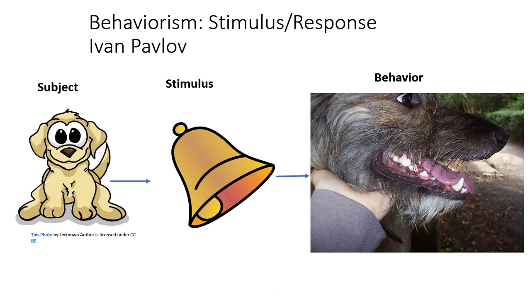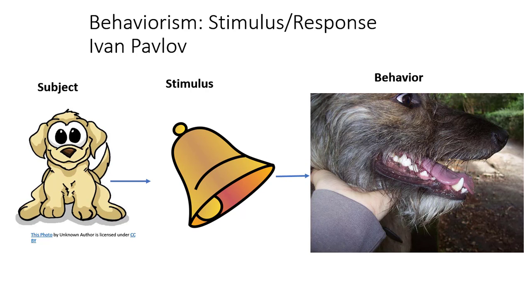Looking at Pavlov particularly, I think most of us in school learned about Pavlov's famous experiments with a dog, where the basic experiment went like this. The dog was exposed to the smell of food, and at the same time that it was exposed to the smell of food, a bell was rung. When the dog smelled the food, it would begin to salivate and eventually began to associate the presence of food with the bell. So simply ringing the bell would then cause the dog to salivate.